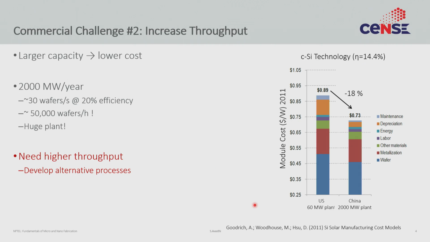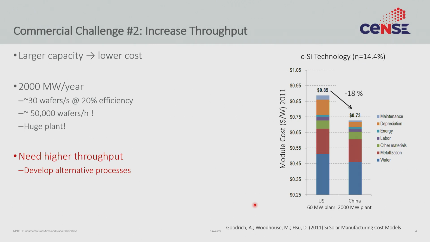Now, silicon solar cells cannot be scaled. In fact, if anything, you want larger and larger silicon solar cells. So absent scaling, what can you do? The only thing you can really do is make sure the process happens fast, right? So each step should take as little time as possible, and you should be able to push as many wafers as possible within an hour. And I can imagine if you have a series of steps, the slowest step decides the rate at which you are producing. So this has been known for a while, but again, I'll give you some numbers.